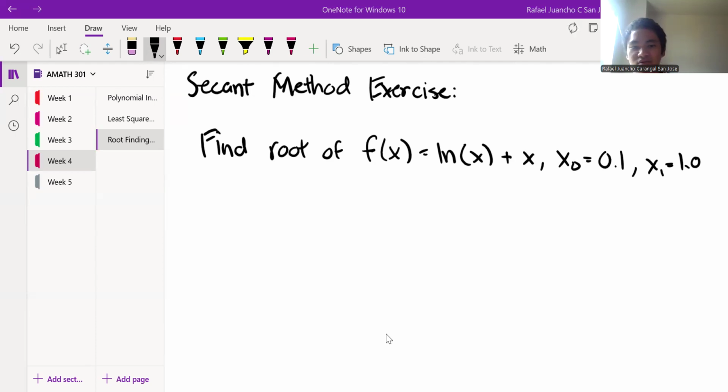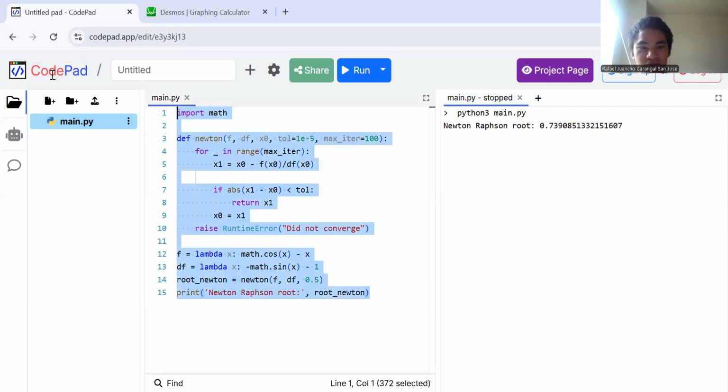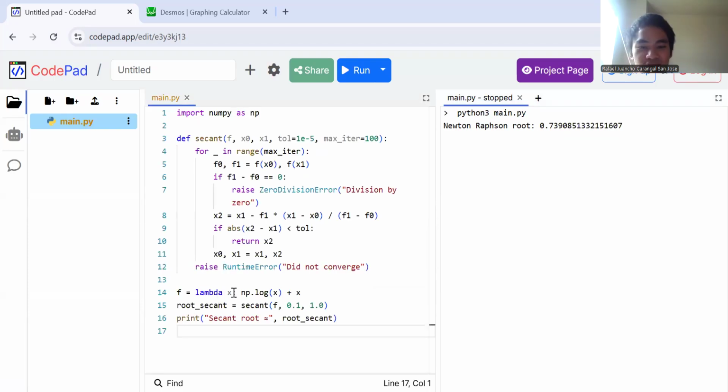Actually, I'm just going to show you guys what this looks like in code, because I really don't want to do this manually. That's what applied math is for. We want to put it in code instead of doing it manually, and I kind of prefer it that way. Anyway, from intuition, what do you guys think is going to happen? Will it converge to a root? I don't think so. Based on my experience with natural logs, I don't think it does.